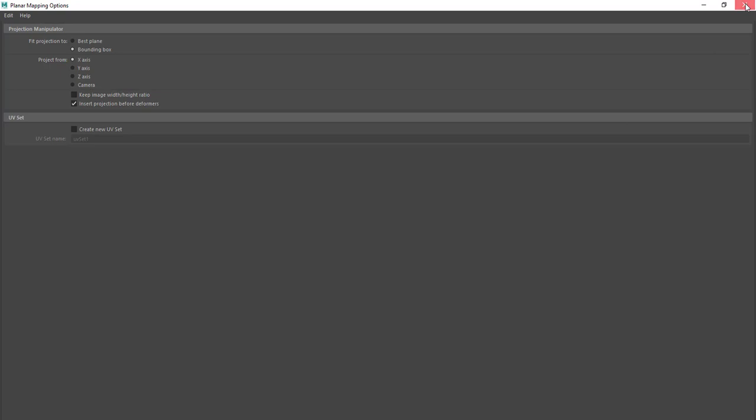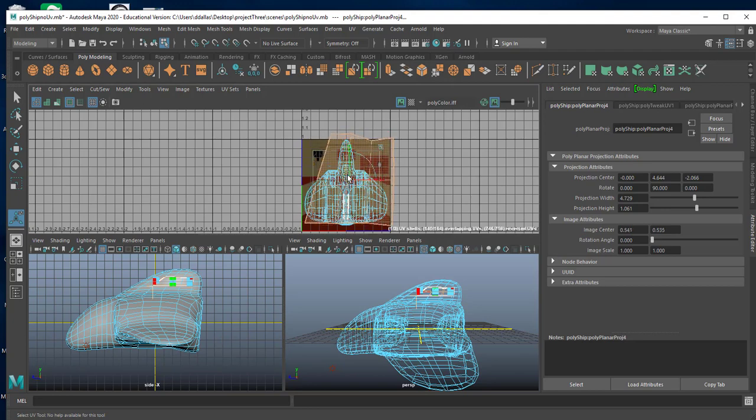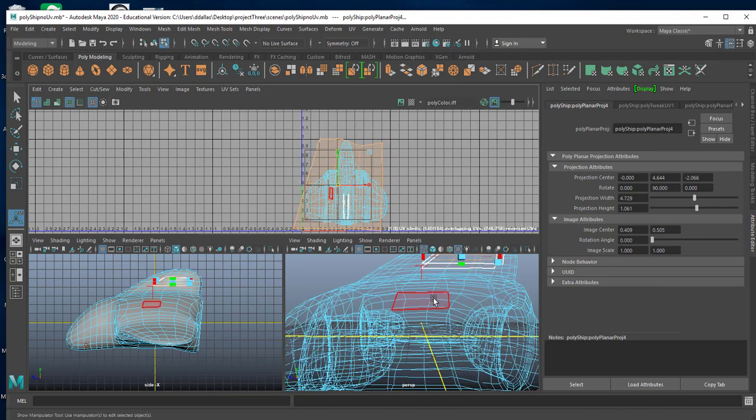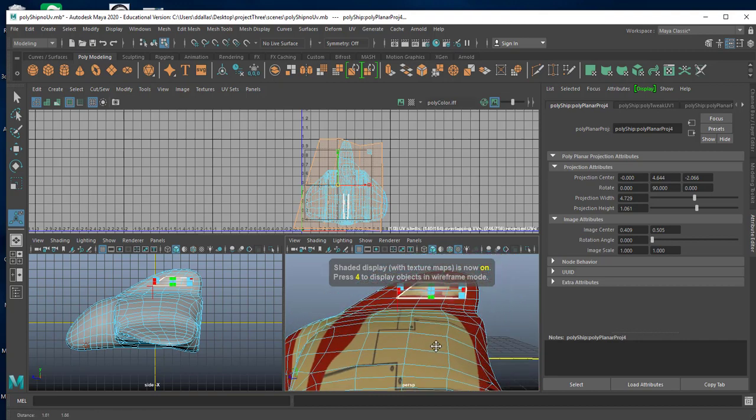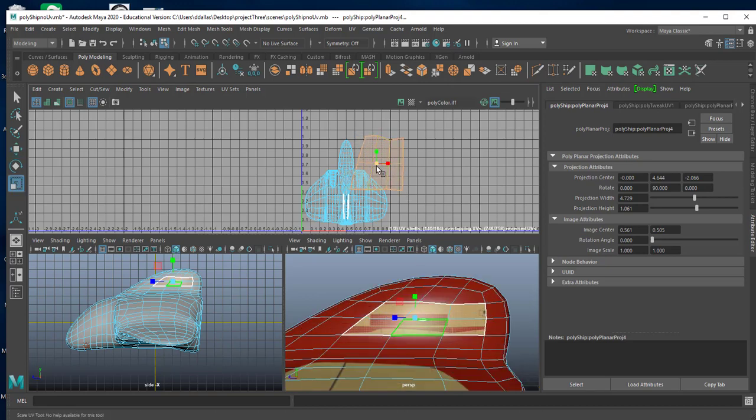This is where having 15 monitors at home comes in handy. Not that I do, but it would come in handy. What I want to be able to do is take this and scale it down and put it over my object, which has not appeared to show up, so I'm going to guess where that is. Where's the little star? So right there. See the little star I'm going for? This is how you do things blind.